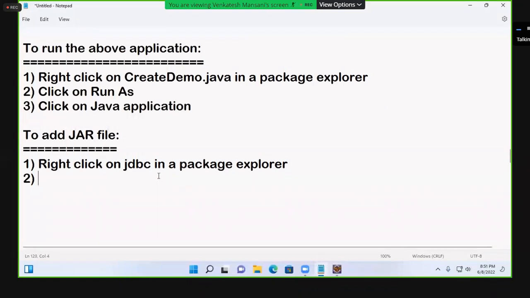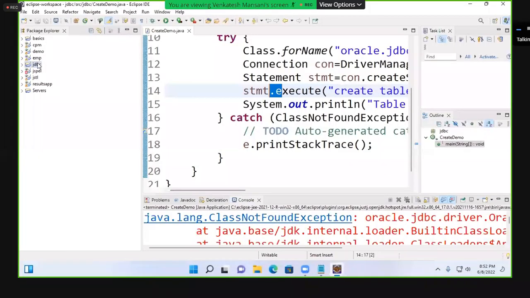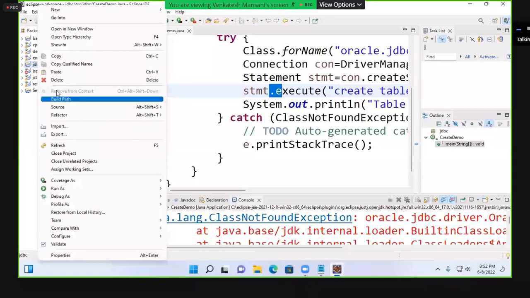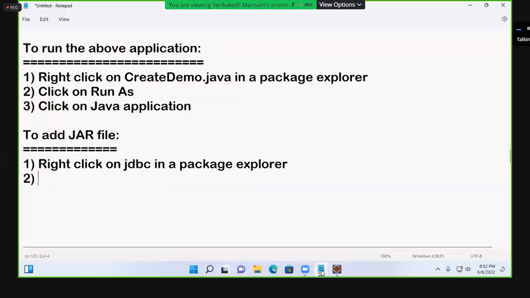Second time onwards you can do it very quickly. You're writing notes, so it is taking time. Within 5 minutes I can complete 3 programs. Now right click on JDBC in the Package Explorer. Click on build path. Click on configure build path.